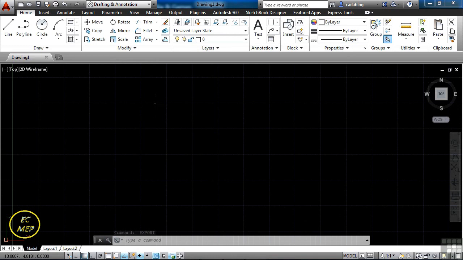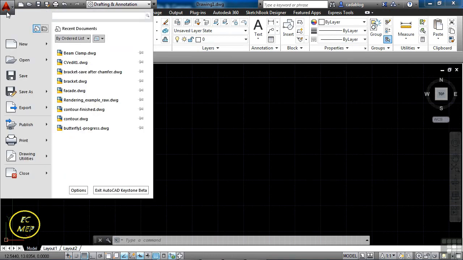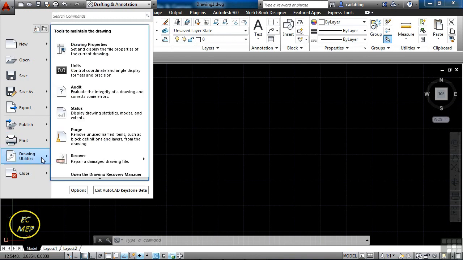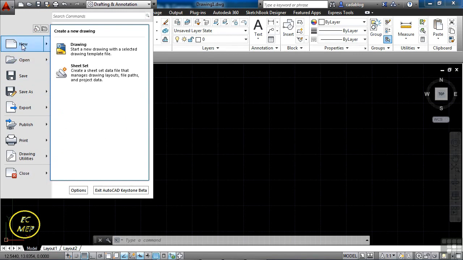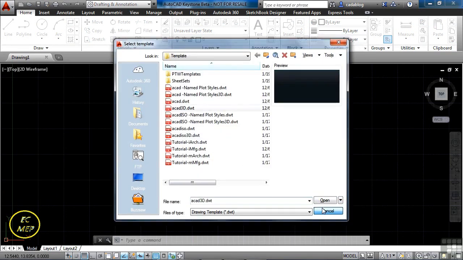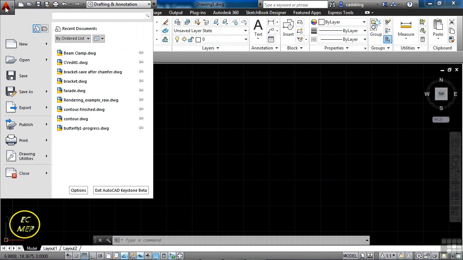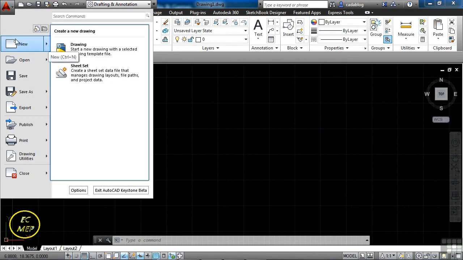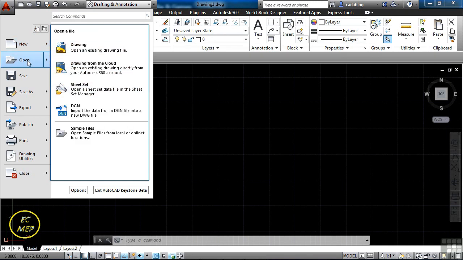Now the Drawing Utilities feature has many tools in it. And if we come back up here to the application menu, we see here the Drawing Utilities. Now you notice on all of these options here, I can click on either one of these buttons, and this will start the new command, for example. And that will just bring up a list of template files that I can go from. But you'll also notice when I go up to the application menu and I hover over the new, it populates a list of new options. And same thing with open, it populates different open options.